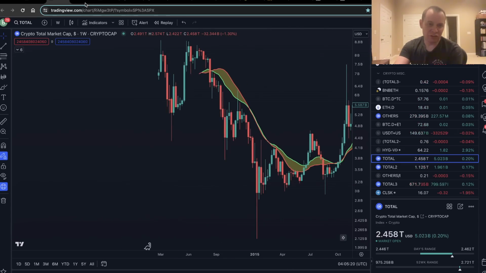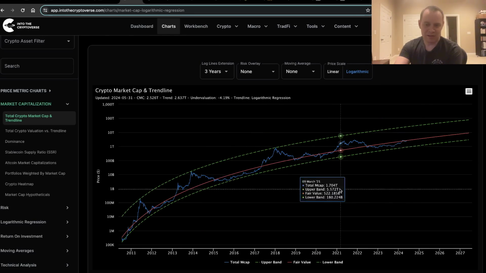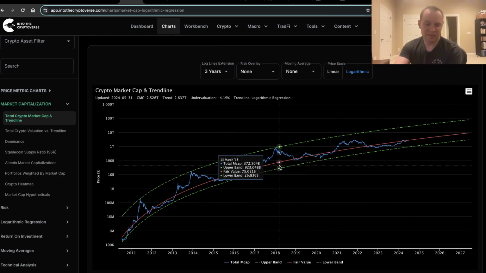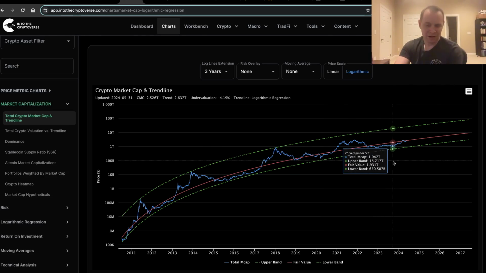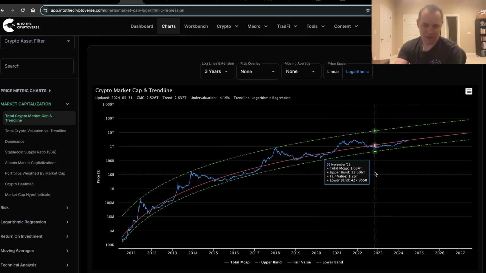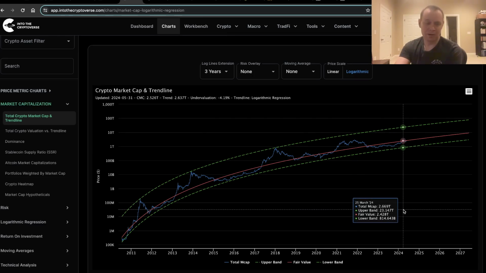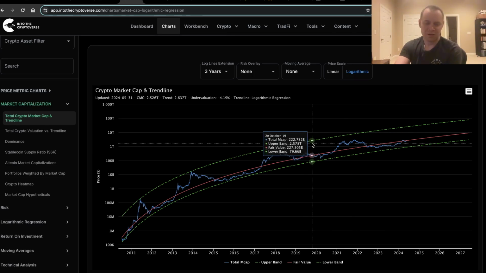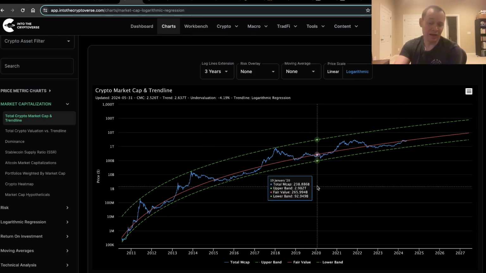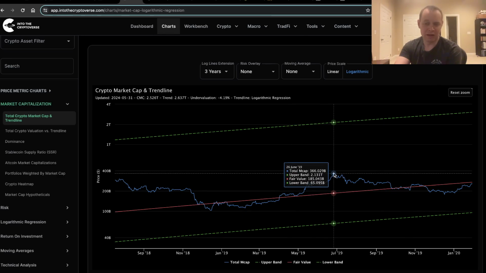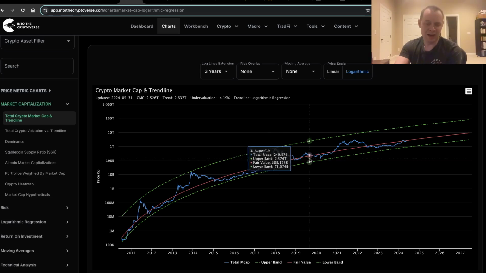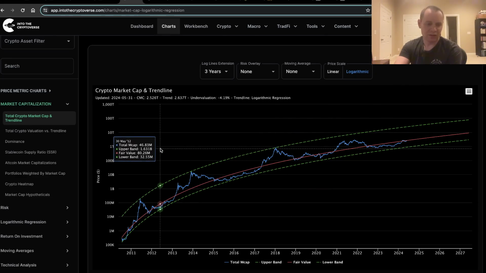Again, we're just looking at daily closes on this chart, but it doesn't necessarily do it justice, as there were wicks down to the lower logarithmic regression trend line. Again, no guarantee you go back there, but if you do, it would likely represent a pretty compelling opportunity if it were to arise following rate cuts or something. But at this point, we still haven't reached those rate cuts. Last cycle, we saw Bitcoin rally until about 1 month before the first rate cut. So we'll see if it wants to mimic that or if it's already on the other side of that or not. But I think we'll figure out a lot of that this summer.